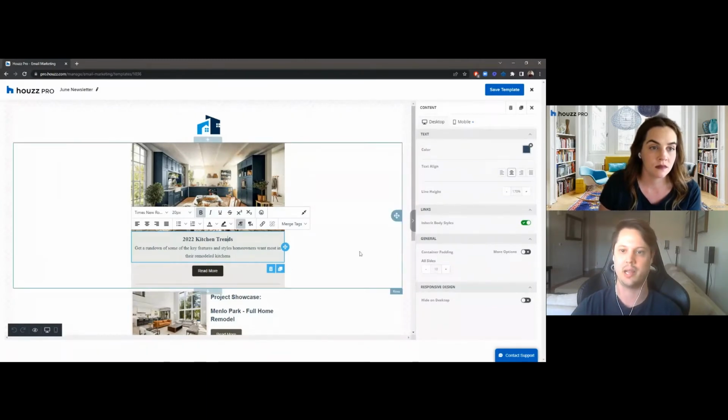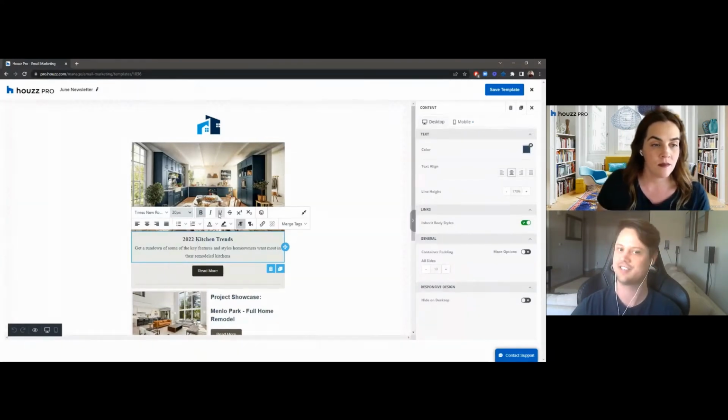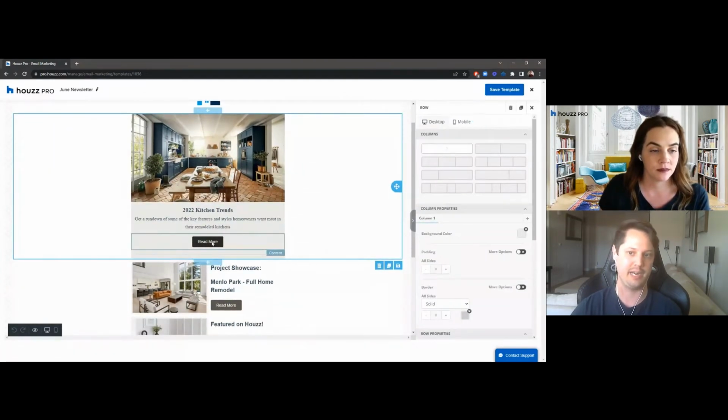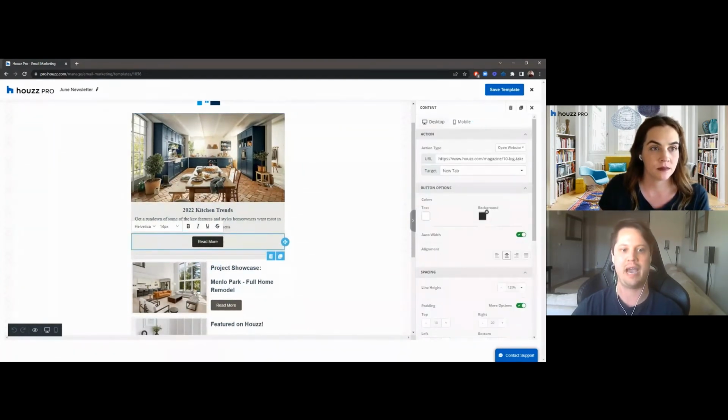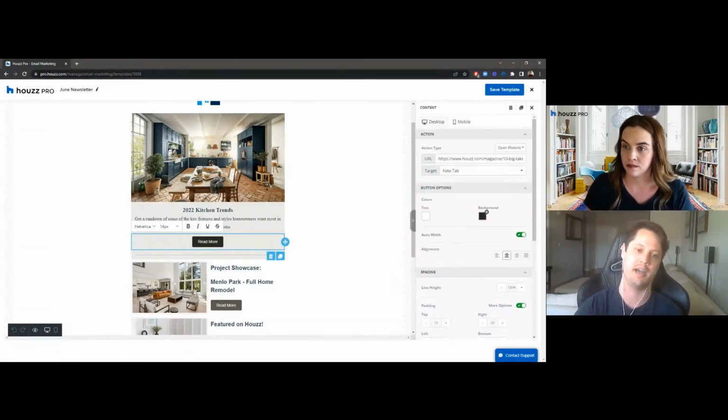You can choose the colors of everything on the right-hand side. You can choose what font you want it to be. You can choose the style, the size, bold, italics, underline, you name it. And even for buttons like Read More here, if you have a URL to an offsite blog post, for instance, or anything like that, you can copy and paste that URL, and this URL will then be linked to that Read More box.